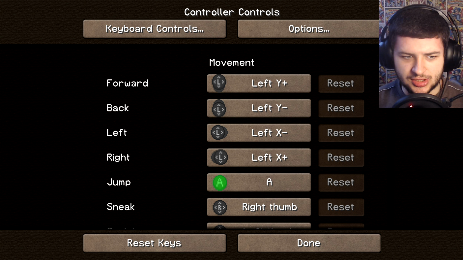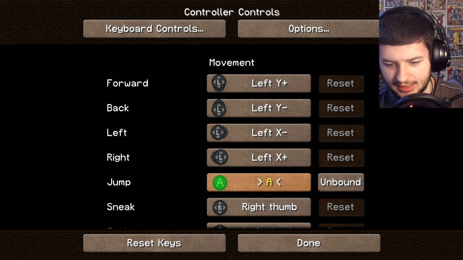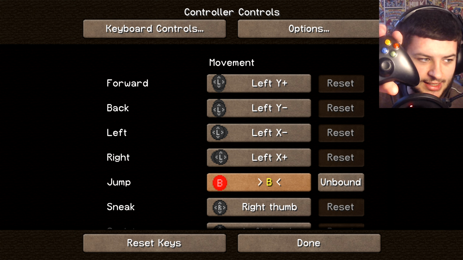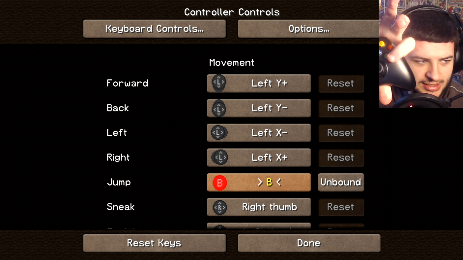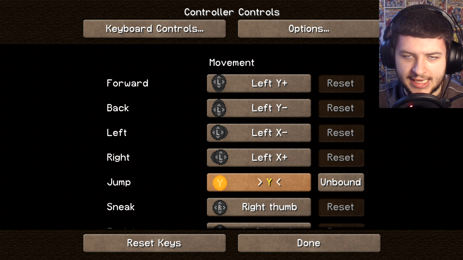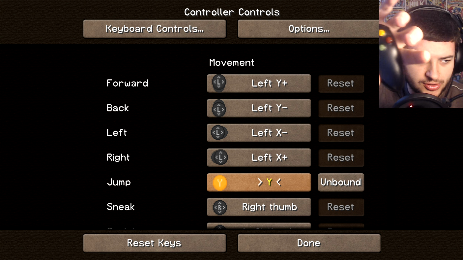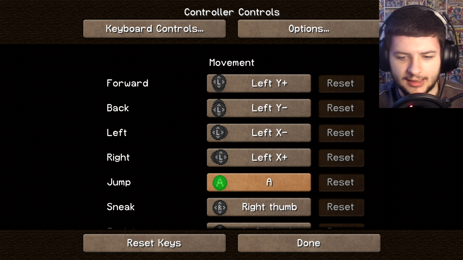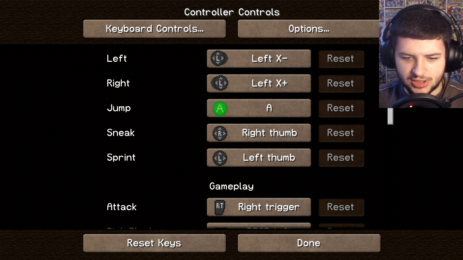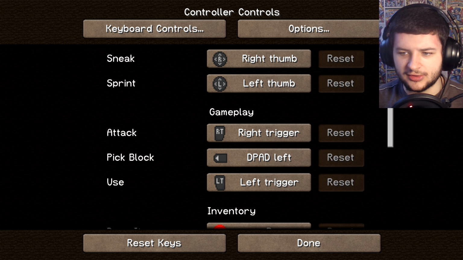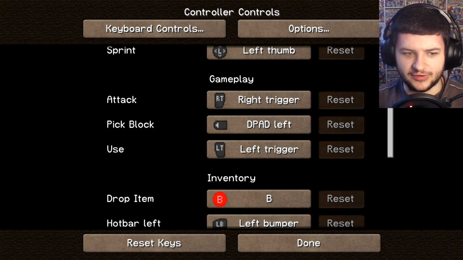So what we can do is we can change the different movement binds to controller binds. And what we would do is we'd press the button, and then we press the button on the controller to change it. So if I just left click jump for example, and then I press B on my controller, or let's just say we put it to Y on the controller, it'll put Y in that box now and it'll bind it to Y. If it's red, that's just because the key's already been used or the button's already been used, so you have to set it to something which is not assigned to anything. So I'm just going to set it back to A like that. So you can change all your binds like that. That's how you change all your key binds and controller binds, and how you set it up custom. And also you can just generally scroll through here and just look at all the keys, which actually tells you what everything is.